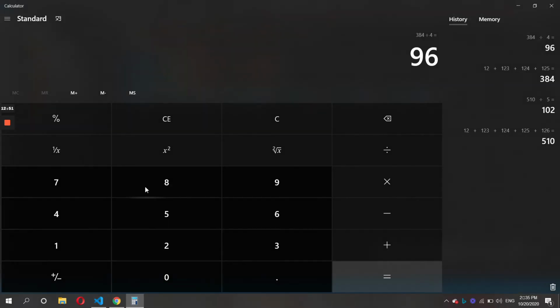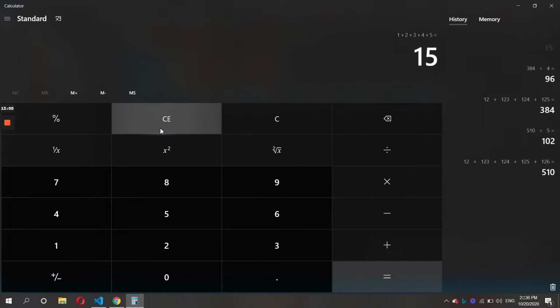So let's check if our average is correct or not. 1 plus 2 plus 3 plus 4 plus 5, enter, is 15. 15 divided by 5, sorry. If we take out 15 divided by 5, so we need to replace the 3 by 5. So let's do that again, really sorry.